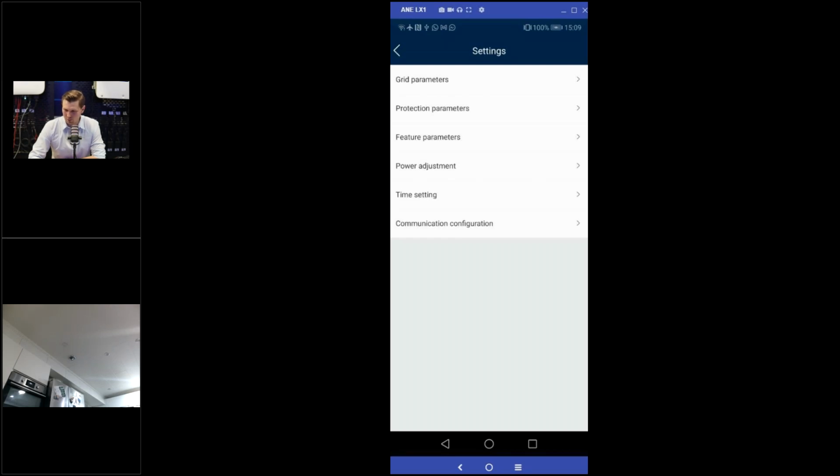Another question from the chat: you cannot find the FusionSolar app on Google Play. Yes, you cannot find it, and I will just repeat: on the FusionSolar web UI, eu5.fusionsolar.huawei.com, you can download the APK file and install it on your phone, as well as on iOS. There will be a link which will redirect you to download the app.